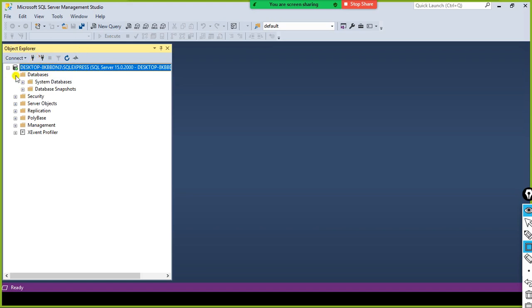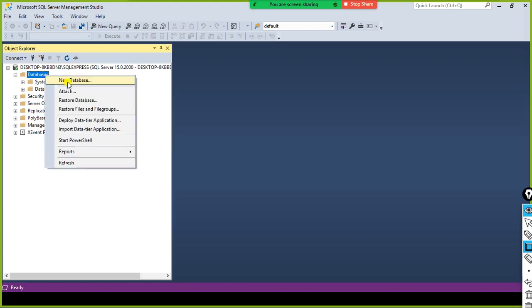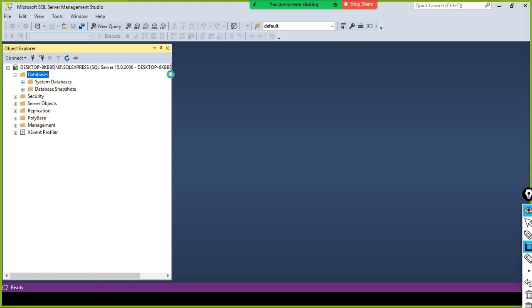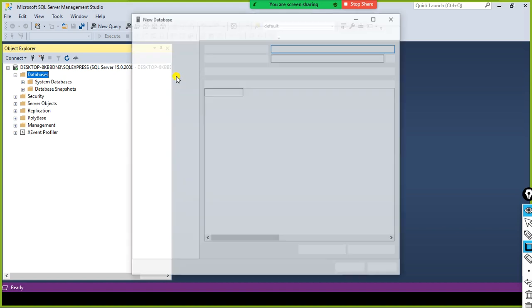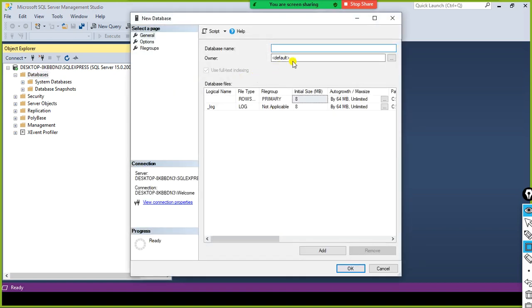Expand databases by clicking on the plus sign, then right click on databases and create a new database. All of you please go ahead and create along with me. Here you can give whatever name you want.